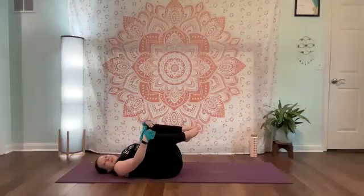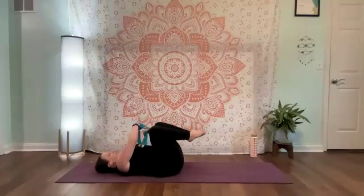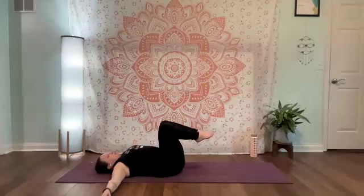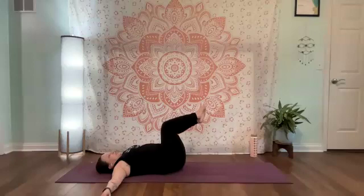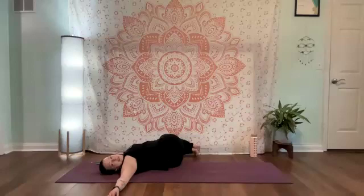Take that from side to side. Maybe take the head and neck from side to side. I'm going to give my band a little bit of a break. Let's take this into a twist. Arms up to the side. Knees in tabletop position. Taking the knees to the left. Okay, looking to the right. Breathing and expanding. Woo. I'm starting to work up a little bit of glow on my forehead. I hope you're working up a glow somewhere too.